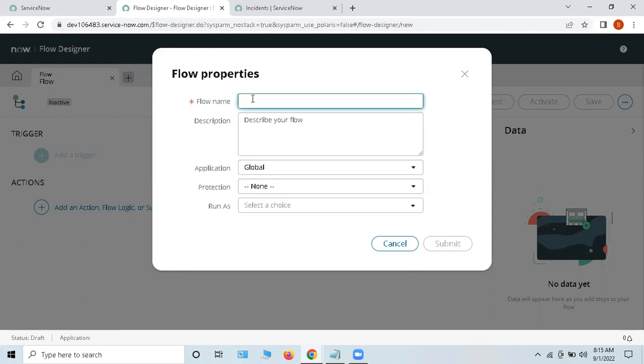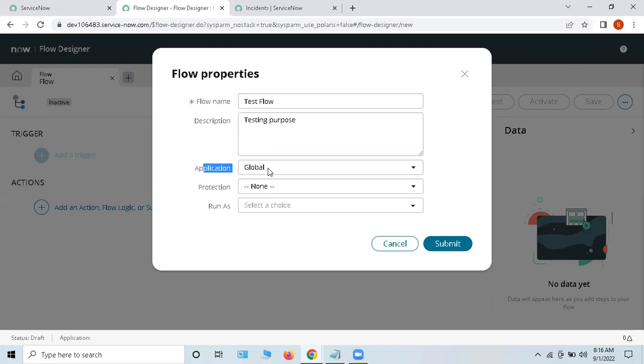Let me give a name over here, anything. Let me give it test flow. So the name of our flow designer is test flow, and the application is global, and description we know about it, right? Anything which you can go ahead with, for demonstration purpose or testing purpose. But in general, from your project point of view, just give the purpose of using this or the purpose of implementing this flow designer.